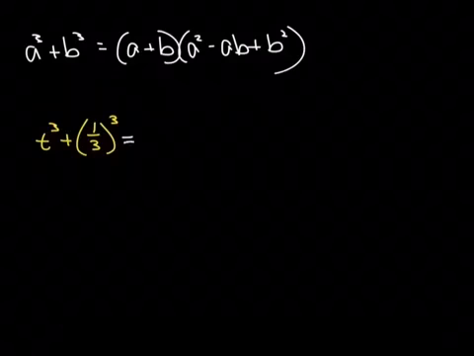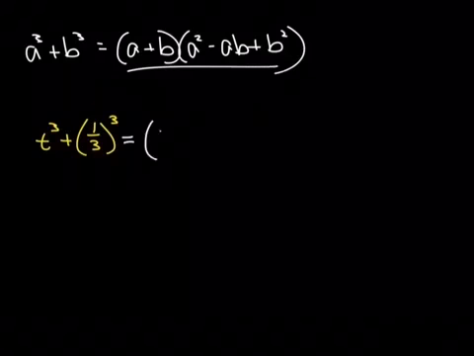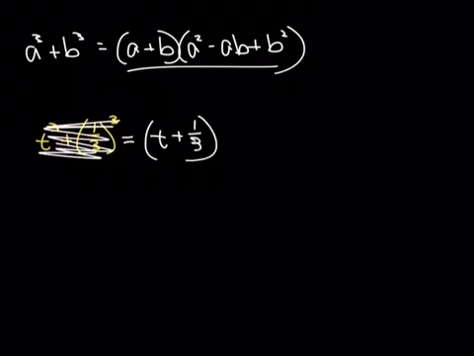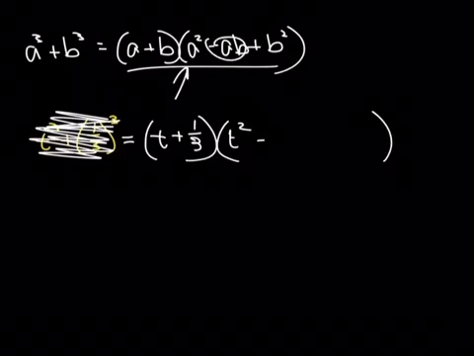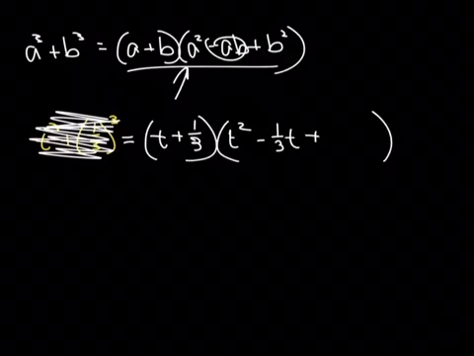Now, I'm going to, again, put it in this format. So, first number plus the second number. Then we get rid of this. Make that go away after you get that first parenthesis. And again, that's just me. First number squared, or first letter squared, minus, multiply a times b, multiply 1/3 times t, plus second number squared. What is my second number? 1/3. 1/3 times 1/3 is 1/9. And you're done. Okay? So that's the plus. That's when you have a cubed plus b cubed.